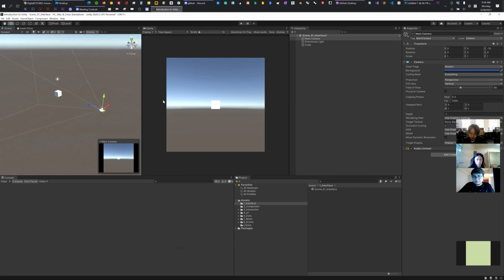So now we know the difference between the scene view and the game view. The game view is only displayed by the main camera. Lastly, we have this window, which we can call the console. The console window is the most important window for debugging, because we mainly use C# scripting.